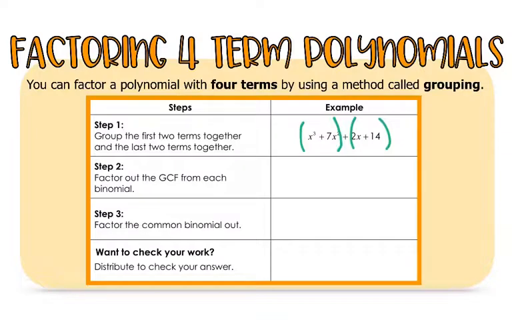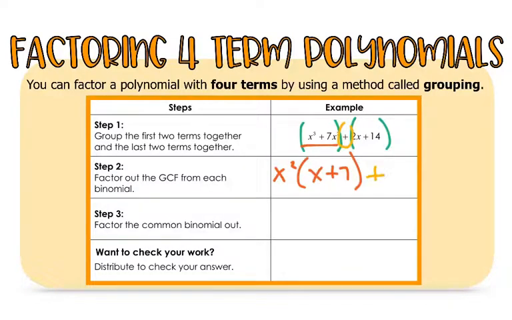So if you look at this first group, I can take out an x squared from both of them because the first one had 3 x's and the second one had 2 x's, which means I can take out 2 x's from both of them. So let's write that down. That would be x squared, and then what would be left is just x plus 7. Okay? So I took out the x squared from both of those terms. Notice right here there was a plus sign in between, so I am going to leave that plus sign.